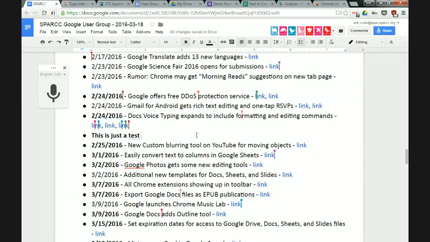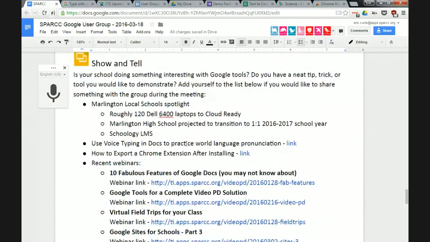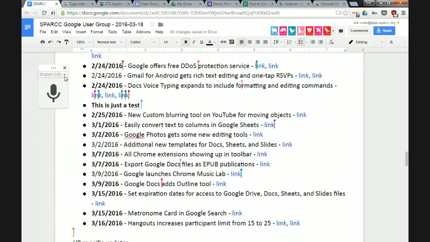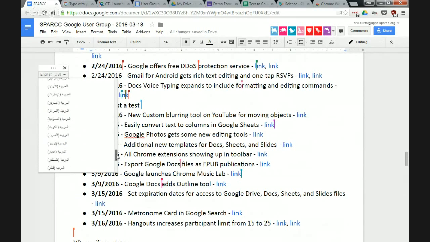I know I've got down later in the document a little blurb here about something else to do with voice typing. So before we leave this, I'll just mention it real quick. I don't know when this update came out because it's not part of that article, but there's also now a drop down where you can pick the language that you want to talk in. And they have loads of languages. And so if you want to speak in a foreign language, it will go ahead and listen for that language. So this could be really great for students who are practicing fluency in a foreign language.